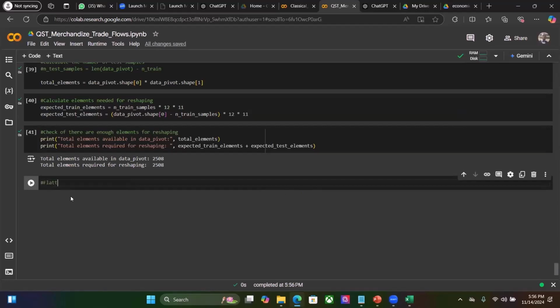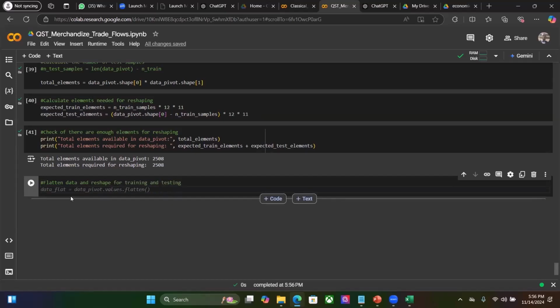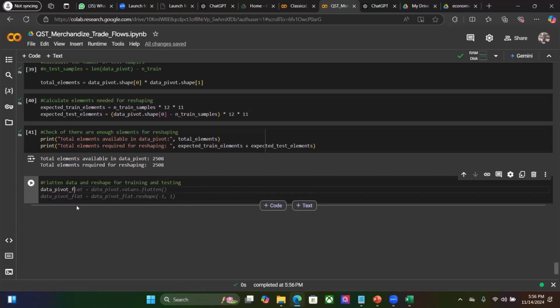Let's flatten data and reshape for training and testing. So data pivot flat equals data_pivot.values.flatten.